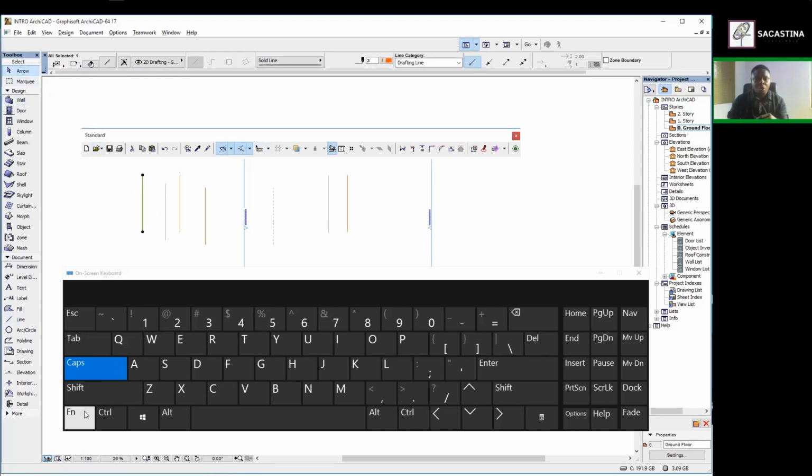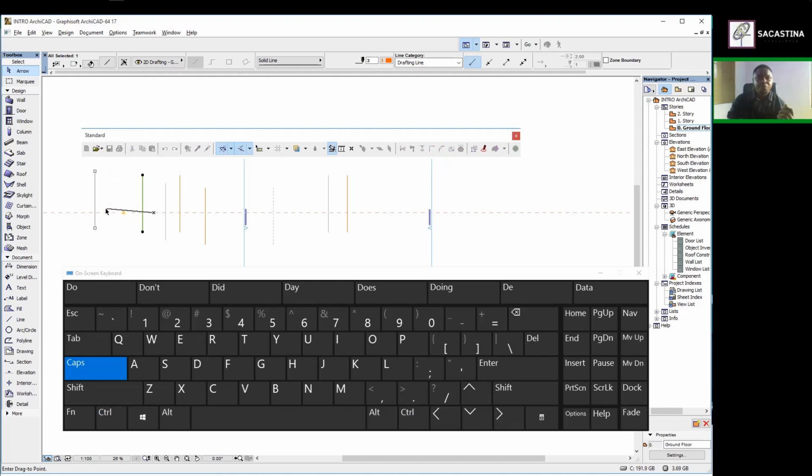Now, when your show/hide tracker is off, and you want to duplicate this particular line, for example, or maybe you don't want to duplicate, you just want to move it from there. You say Control D, and then you start moving it. You will not be able to see where to type the distance that you want. It will be very difficult for you. That's why I said it's very, very vital to always have your show and hide tracker on.